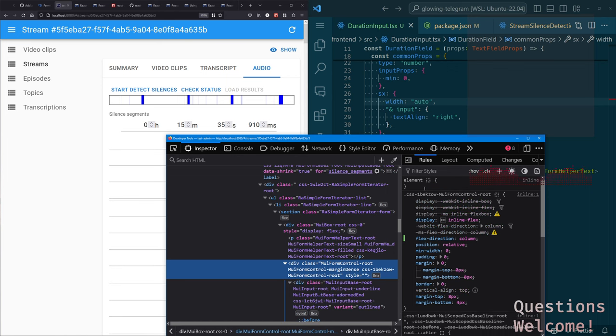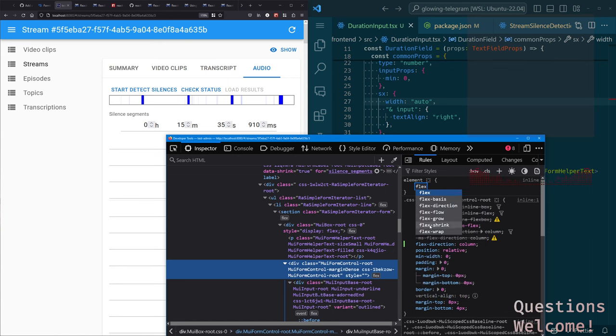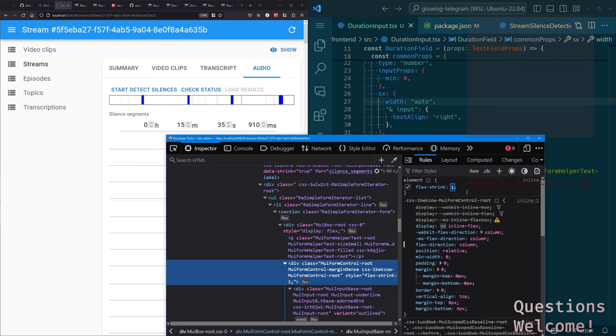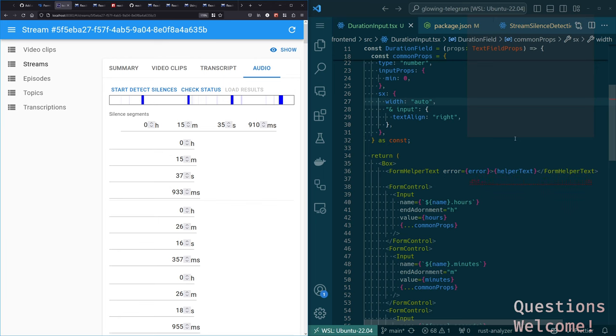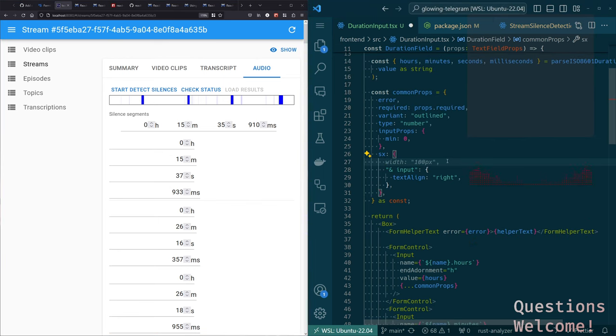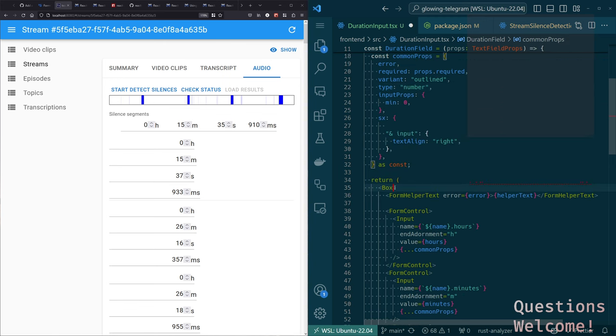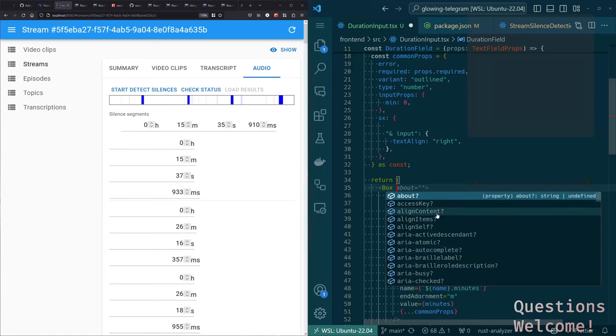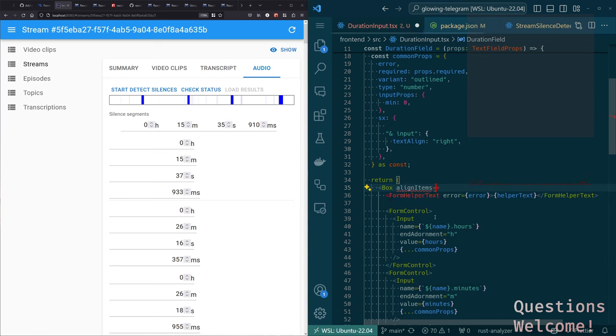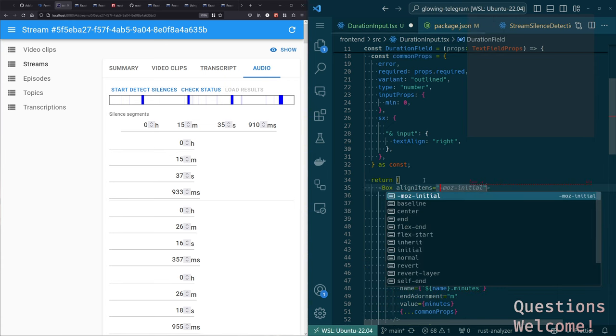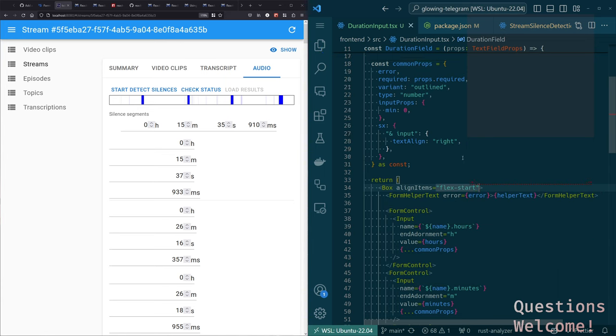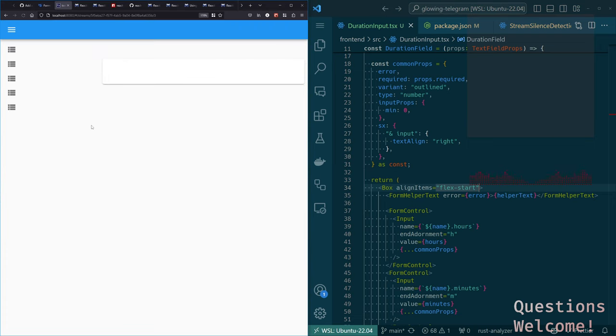It would be kind of nice if I actually knew how flex worked. I feel like I've known and forgotten a few times. Like that doesn't do what I want. I guess if we're in this situation anyway, I got rid of this, and then I said, what are the props on box? Oh, we have align properties. Align items. What does this do? Might have to refresh to get rid of any of the changes I did to the CSS there.